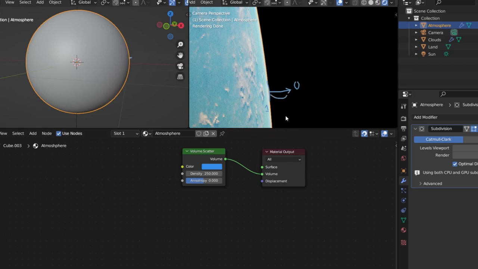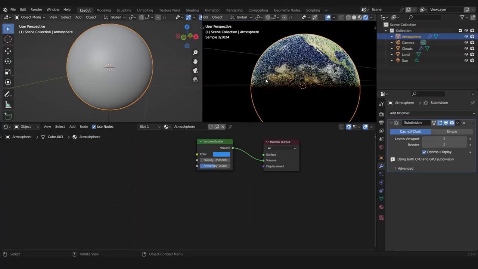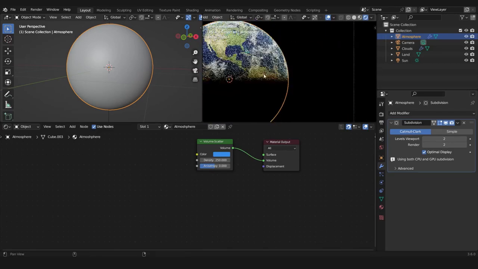Basically the only way to do something like this is by using some math. And that's exactly what we will be doing. We will be using a little bit of math to get this exact look, so that the atmosphere will be strong here and it will gradually fade beautifully into 0. So let's learn how we can do that. Let me get back by hitting 0 to my camera view, and let's try working on that.